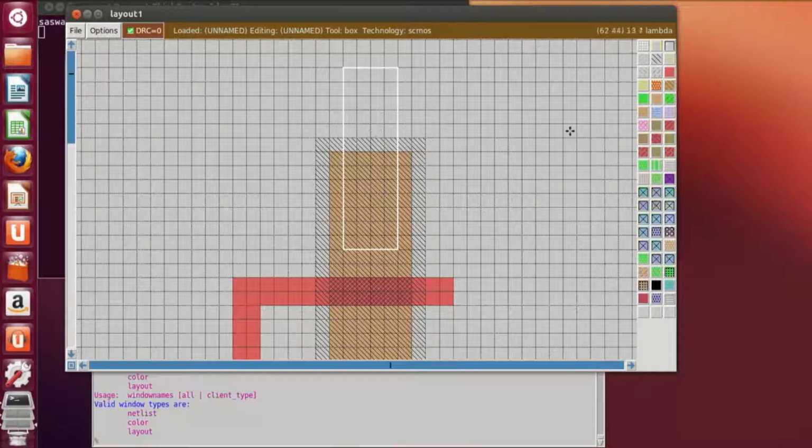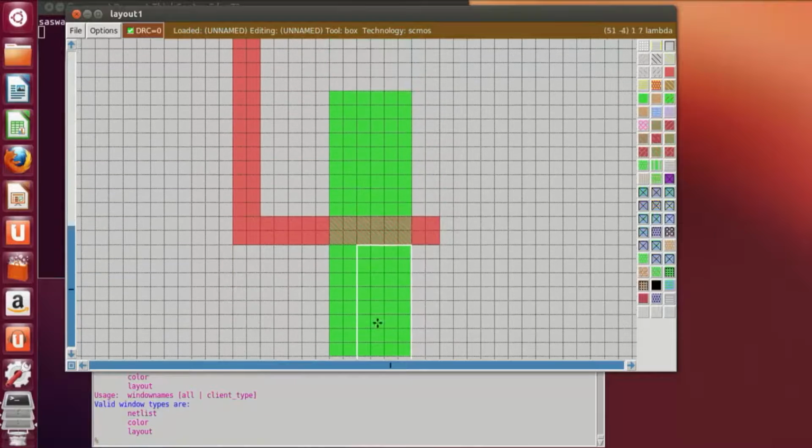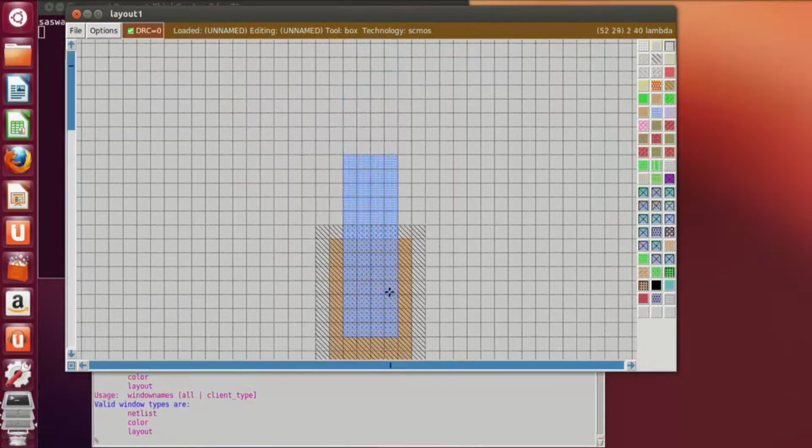So middle click on the metal layer. So this is my source and this is the source. The source is connected to VDD.